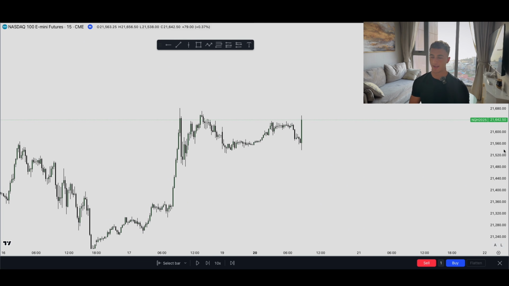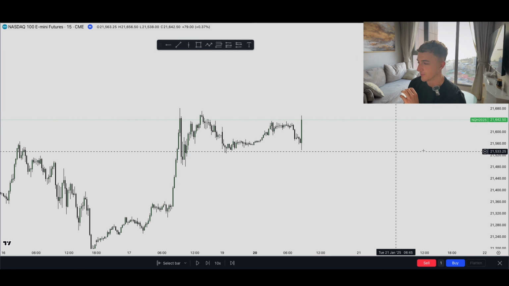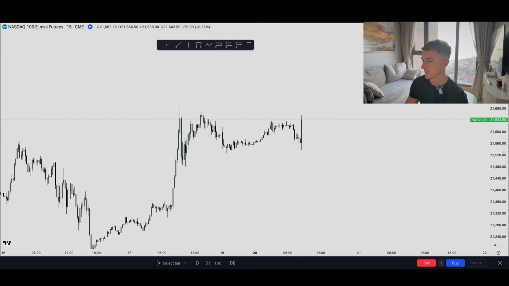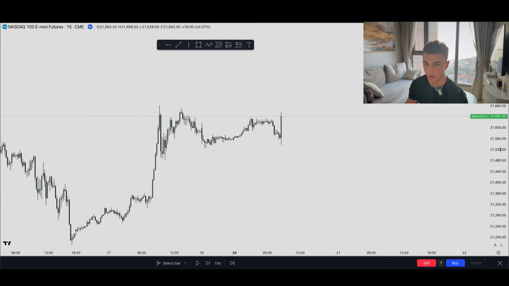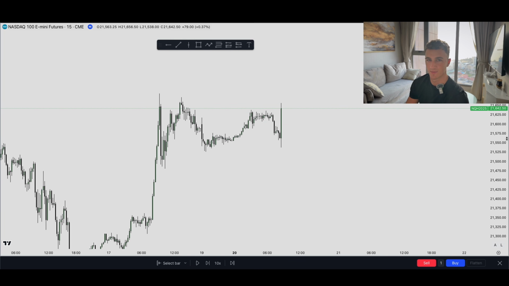All right, guys, so I found a perfect example of this strategy in play. Okay, so let's start off with how I would approach this setup. Going into the morning, what levels I would mark out, what I'd be looking for, etc. So first things first, I'm starting on obviously the higher time frame, like the daily and the 4 hour, to get my bias. But in this scenario here, we're going to be jumping straight into it and it's going to be starting on the 15-minute time frame. Simply because I want to keep it simple for the viewers.